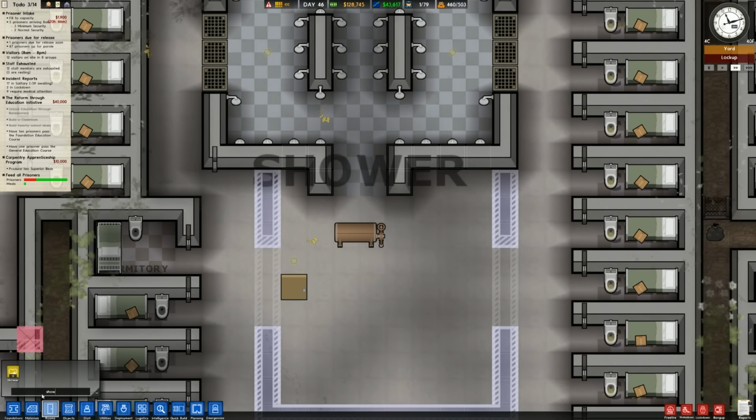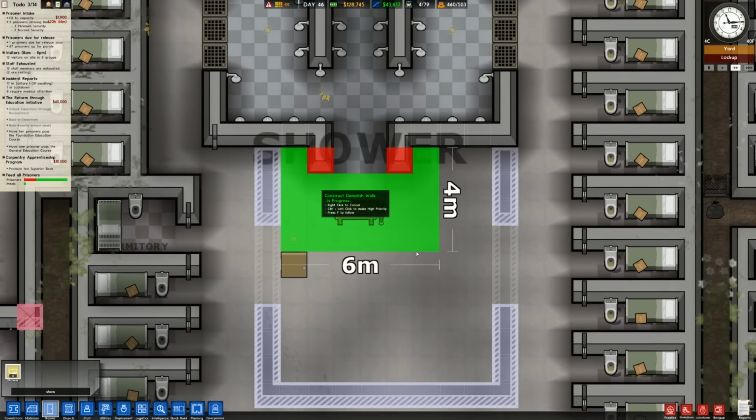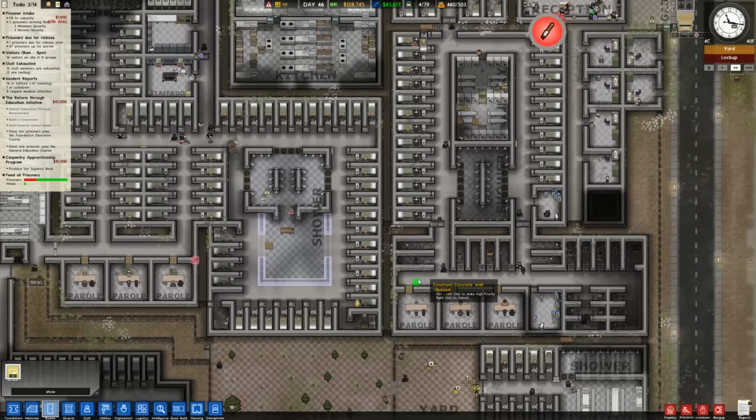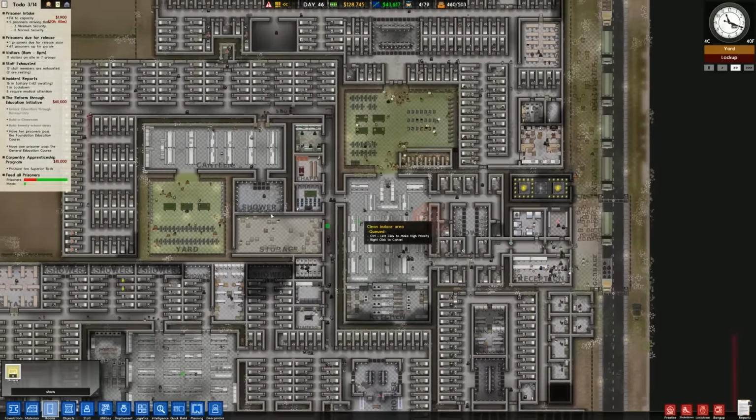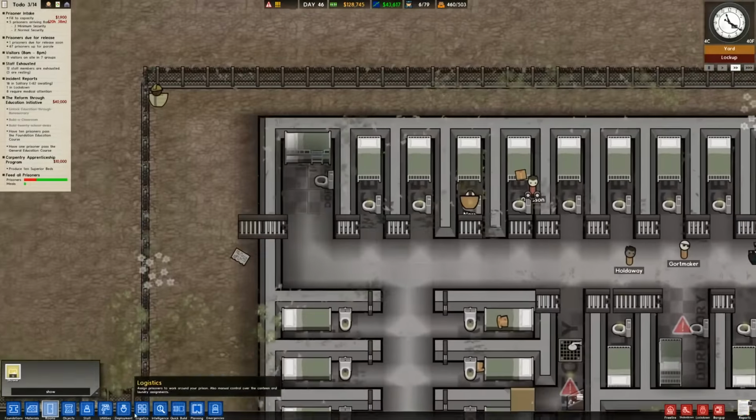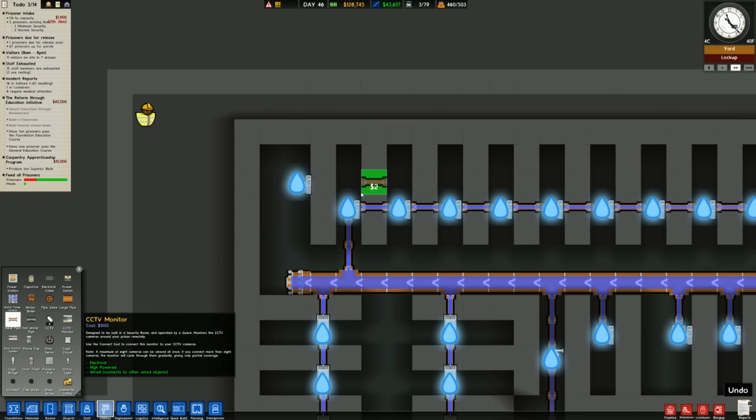And because it's been so long, I didn't even know where the shower was. We'll go ahead and do something like that. That should be perfect. And where else did we have some issues? I know we had some issues right at the top here. Let me go ahead and assign some people to fit some pipe to go into there.